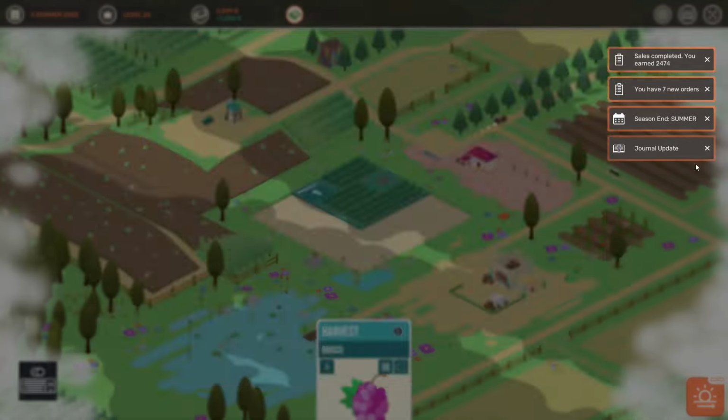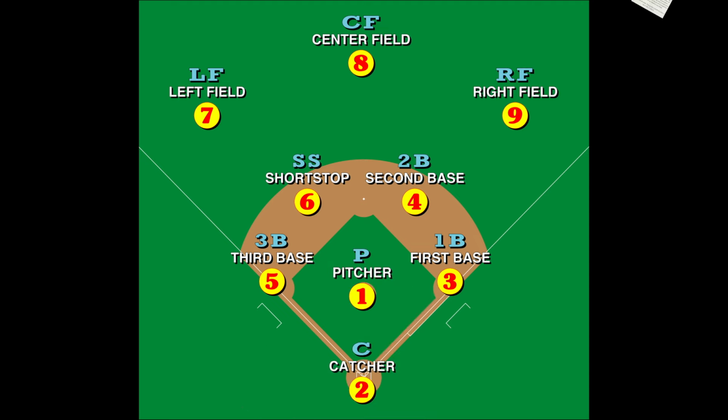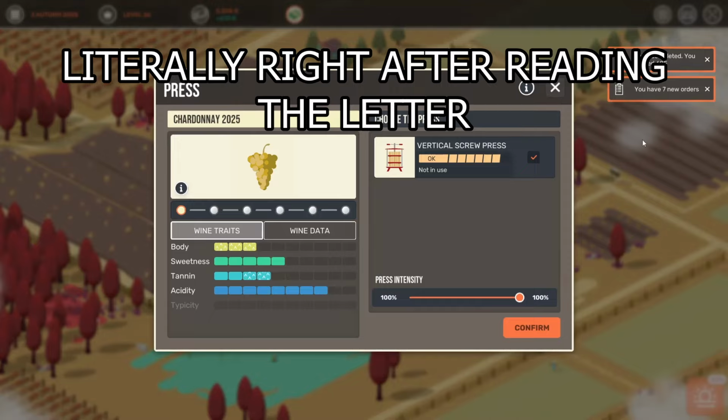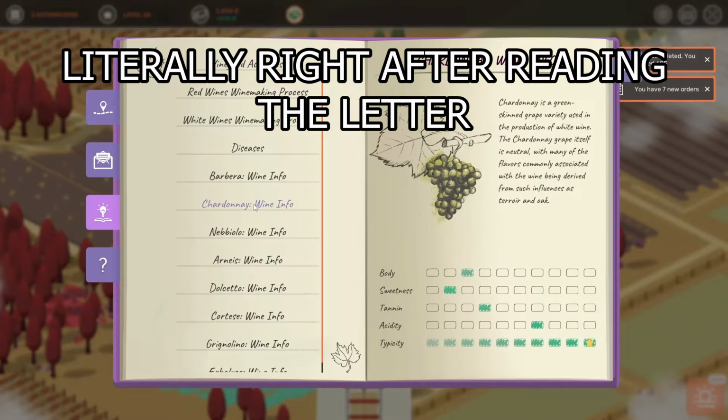And if that seemed like it came out of left field and went straight back out of right field, that's good, because that's exactly how it was presented in the game. I guess story pacing is a difficult thing to get right in a winemaking tycoon game.